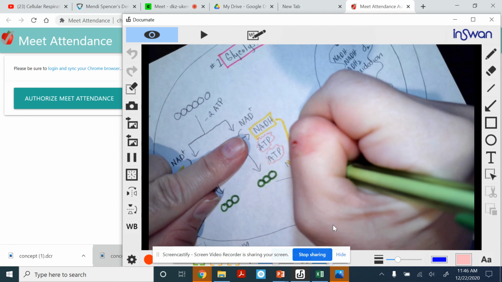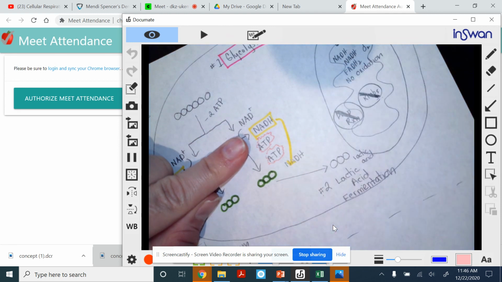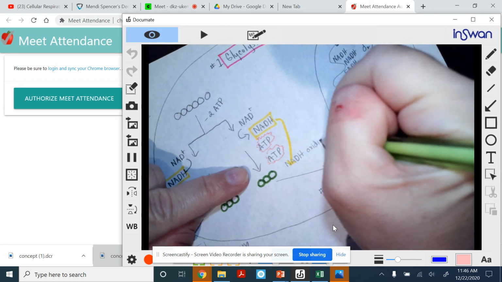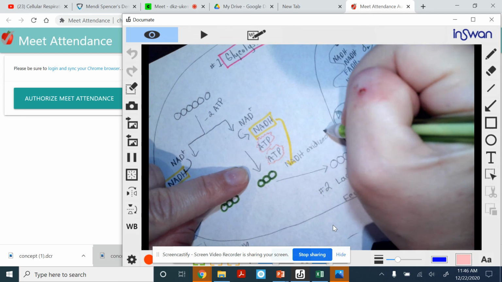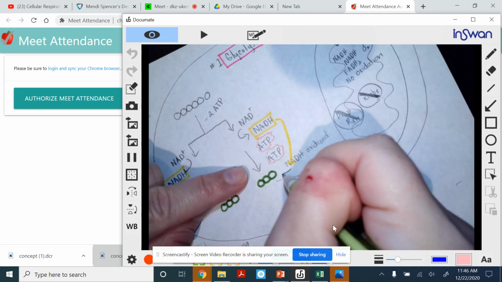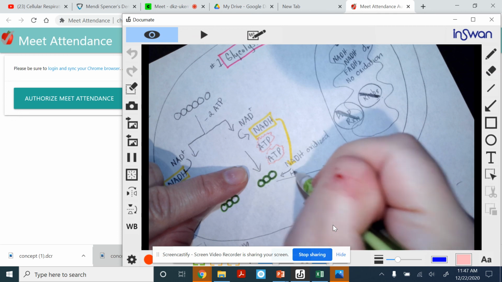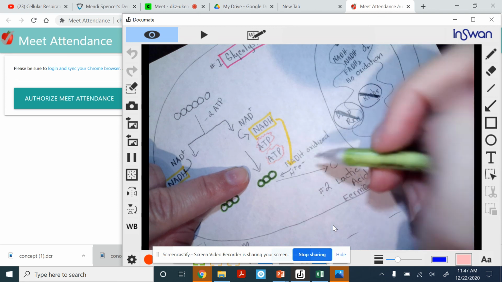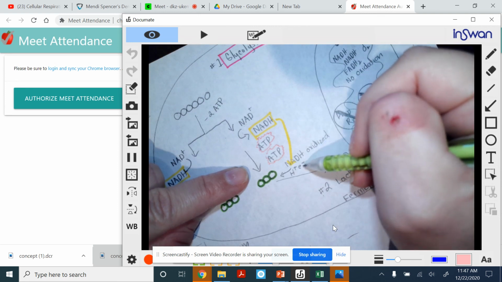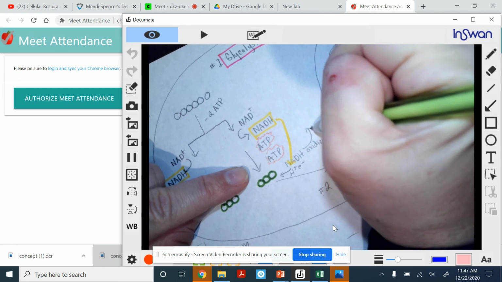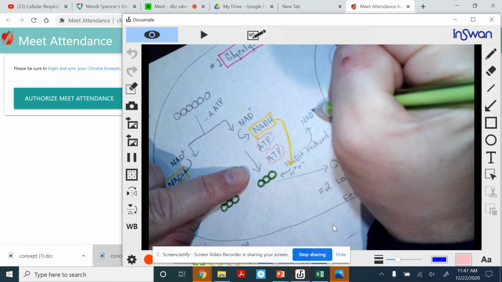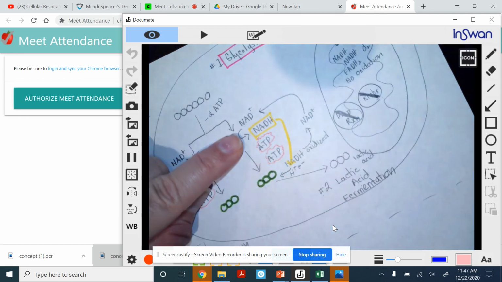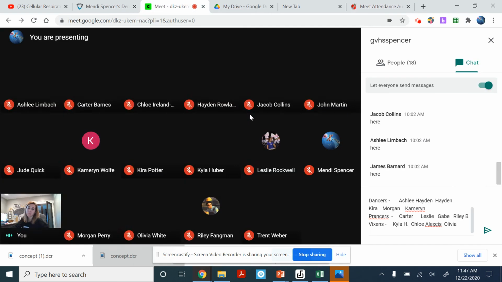So what happens in the fermentation step is the NADH can get oxidized here, not at the electron transport chain, which means it donates protons and electrons. And does that make sense? Once it gives up protons and electrons, we now have ourselves some NAD+ for this early step in glycolysis.